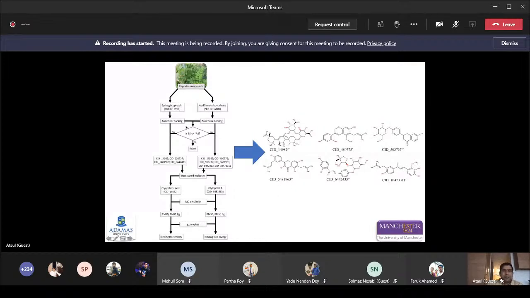And then we used some criteria, like binding energy should be less than -7.4, depending on the control molecule. For the spike protein, we got 2 molecules, and in case of NSP15, we got 5 molecules. And then we go for molecular dynamics simulation, RMSD, RMSF, etc. analysis. So these are the 5 best molecules we found for SARS-CoV-2.